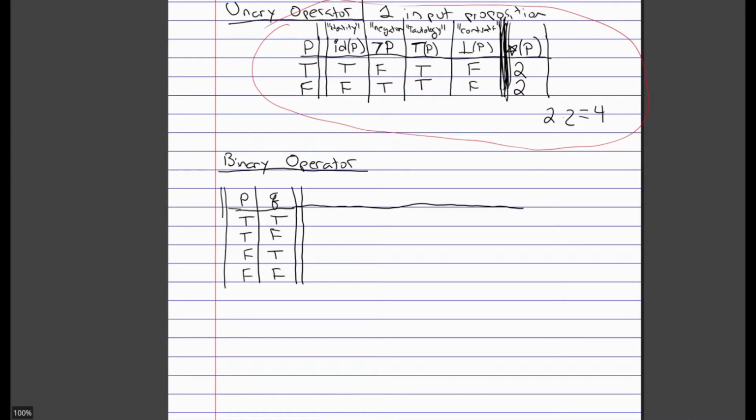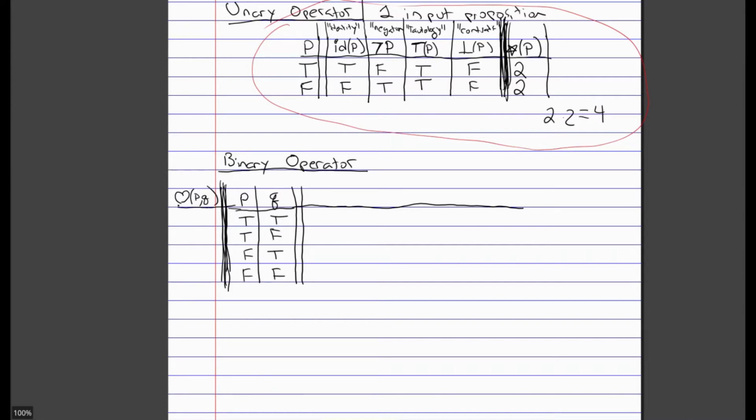And let's, just like before, do this again. I want to emphasize that it doesn't matter here what we use. This is just like up here I used a star of P just to count the total number of possible outcomes for any given operator. If you want to call it star, you could call it heart. Let's do heart. And now this is a heart of P and Q. So let's assume that this heart operator is a binary operator. It depends on P and Q.